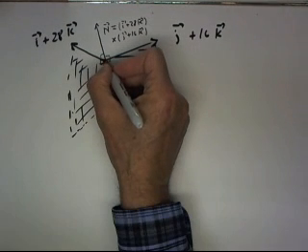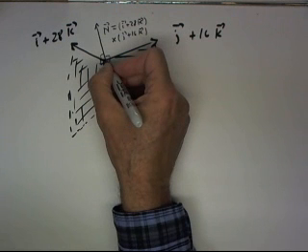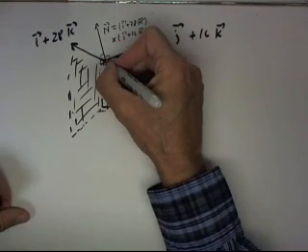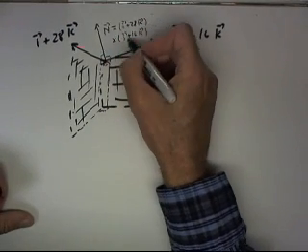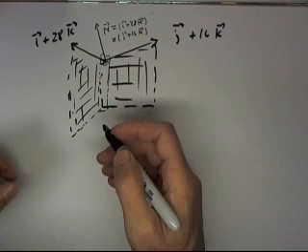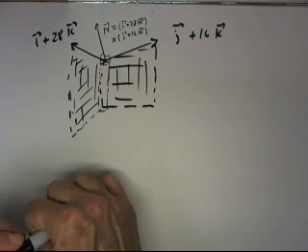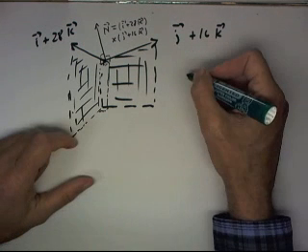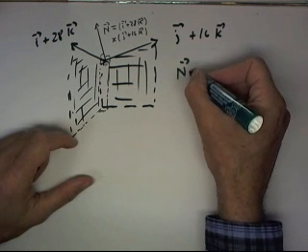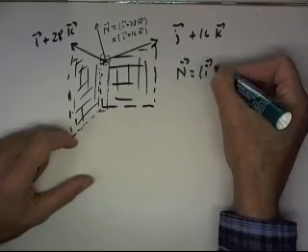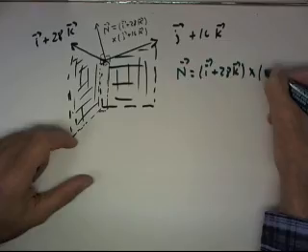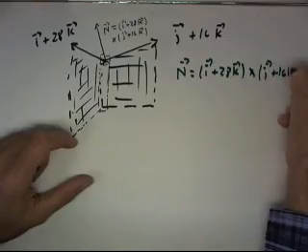We already know the coordinates of this point. I think we said it was about 1.63270. Not a very good approximation, but we can get the coordinates of this point. Now we can get a normal vector, so we can write the equation of the plane. Let's go ahead and calculate the normal vector. It's i plus 28k crossed with j plus 16k.